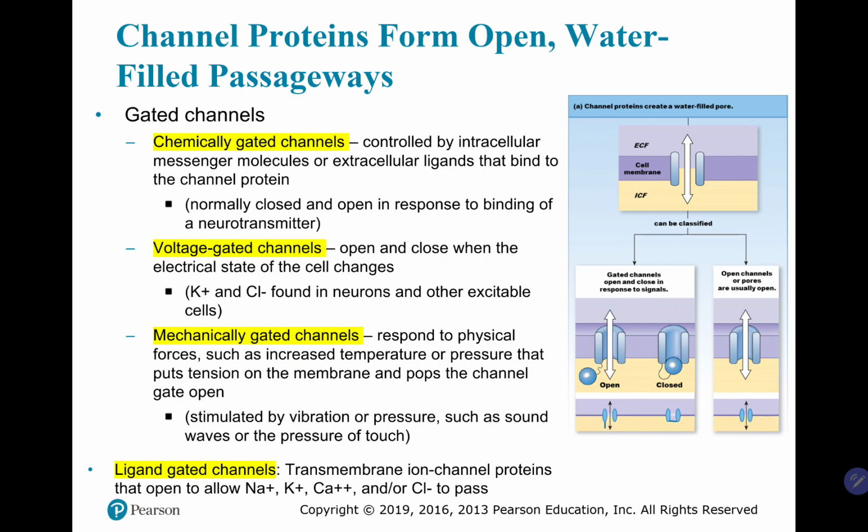We have different channel proteins, right, or different gated channels, right? We have chemically gated channels, right? That's going to respond to like a chemical, like a ligand. We have voltage gated channels. Remember that voltage gated channels, they're going to open and close in response to a voltage change, right? The change in electricity. Okay. Then we have mechanically gated channels that are going to respond to like physical forces or increased temperature or pressure, things like that. Okay.